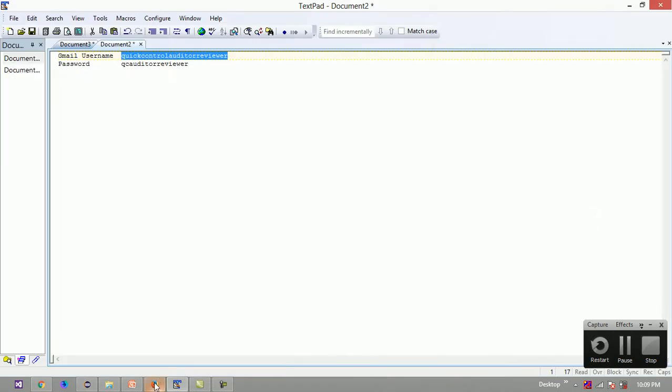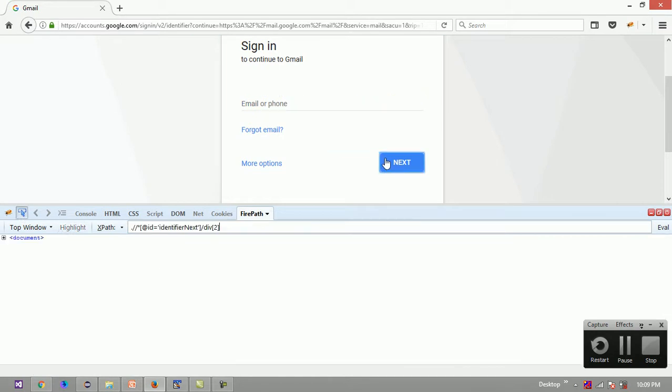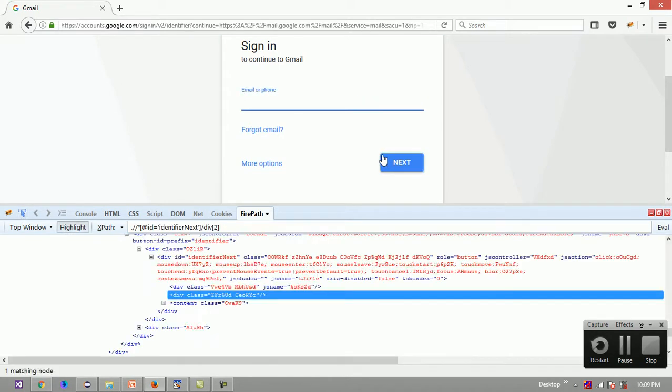Next we have to click on the next button. So the next button here, I can see that it is within a div tag and it has an ID as well, that is identifier next.